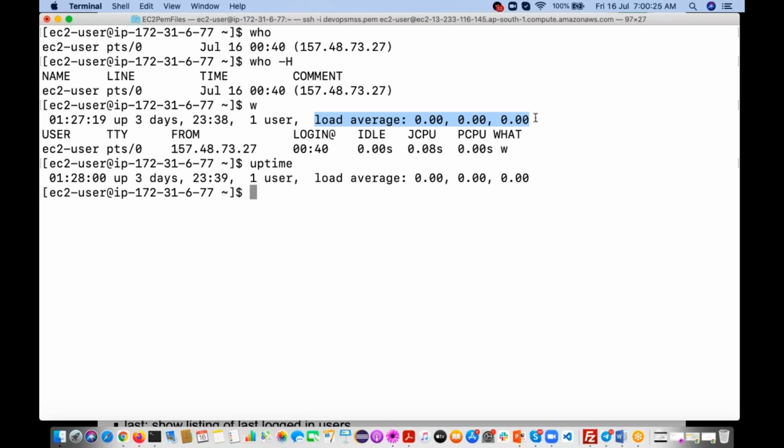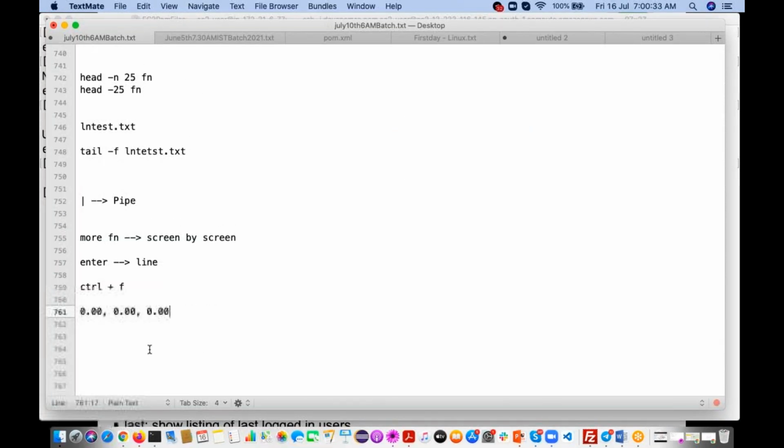Clear? So if you see here, three values are there. What is the interval difference for each? Assume the first value is taken over the first minute. The second value is going to be taken over the 5th minute. The third value is going to be the average over the 15th minute.